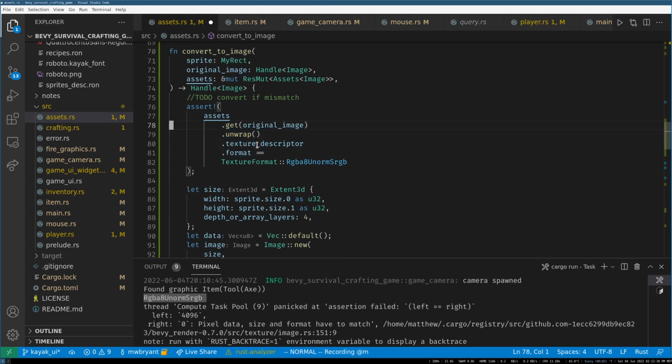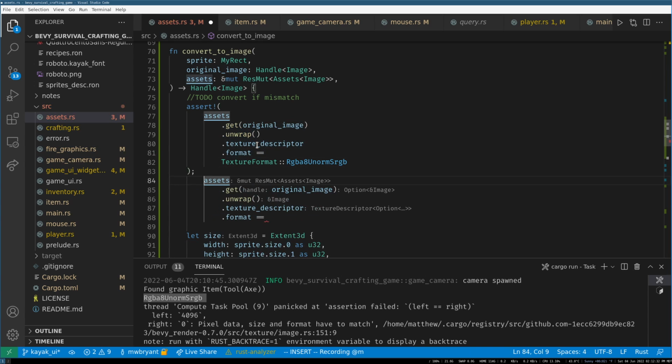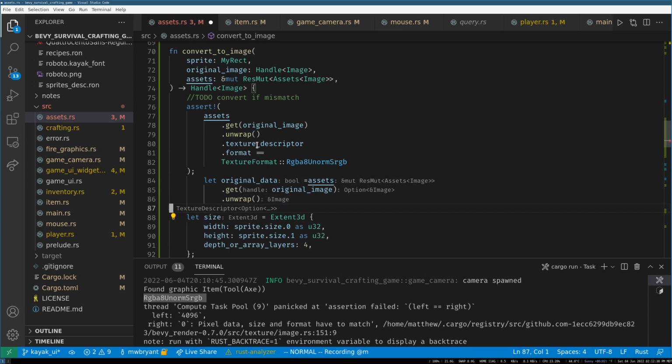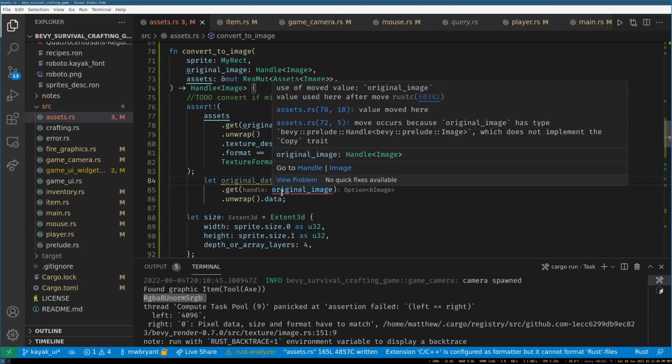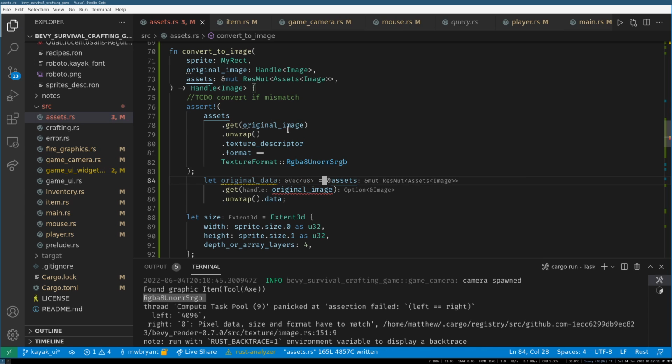So now we have let original data equal dot data. It was moved here, so let's just clone it. And we have the original data.